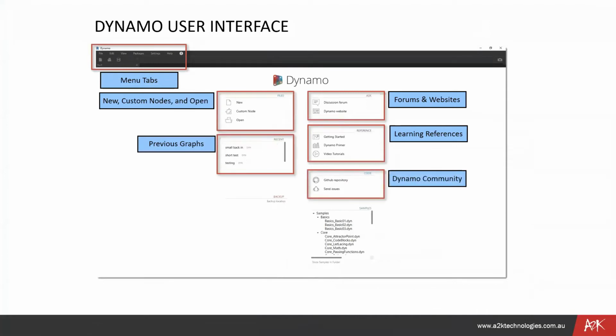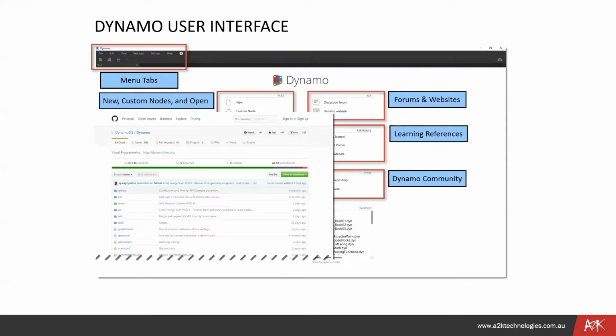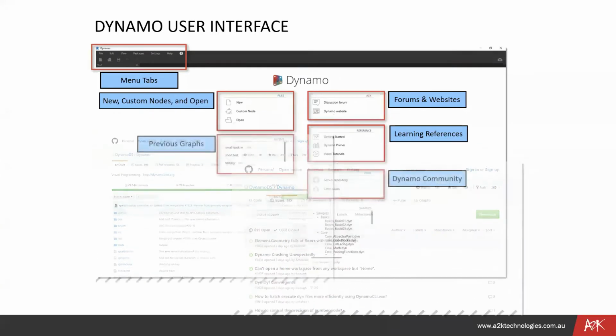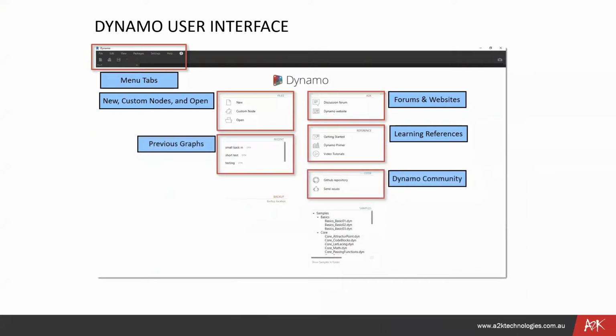We've also got the community there. This is where you can get some Python nodes and things that people are working on. Also if there are any bugs, like I said, it's open source, so if there are any bugs that you find, look through there and you can report them and they'll fix them. That's the GitHub and the bug tracker. You do get some samples too out of the box.